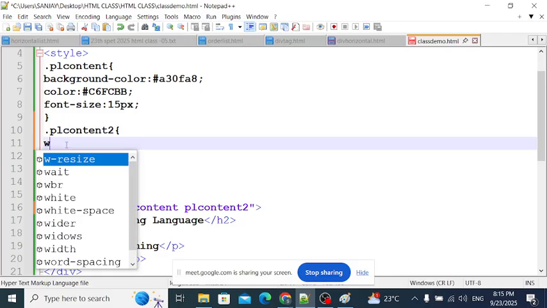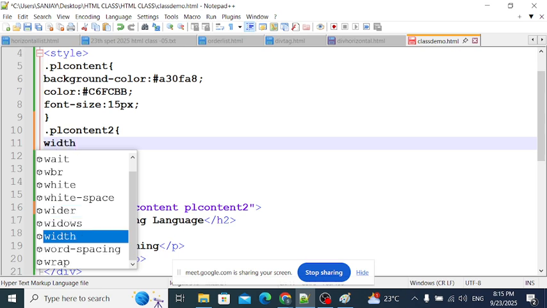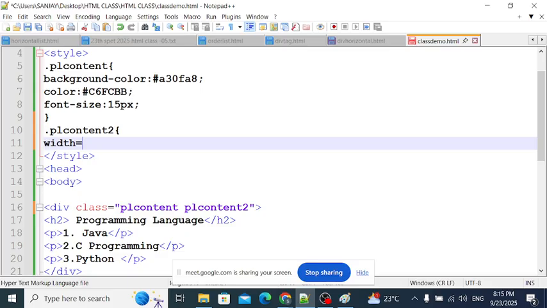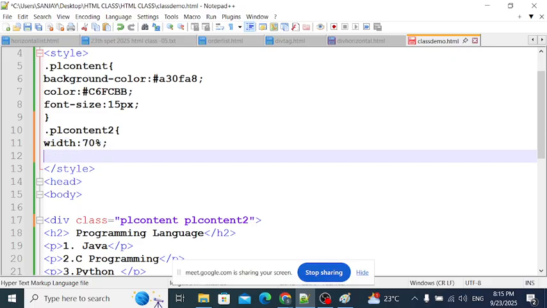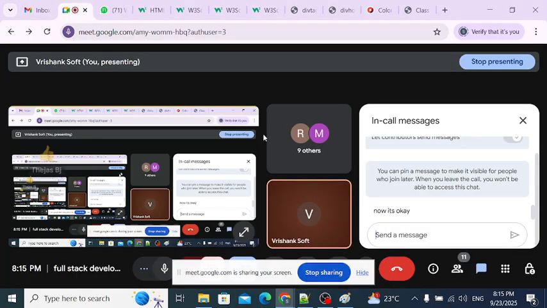I will give width, width should be like 70%. For this division I gave width with the help of the second class name.